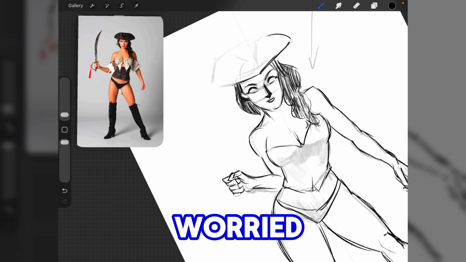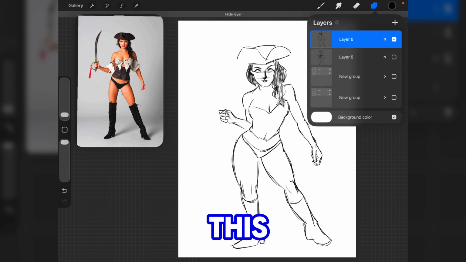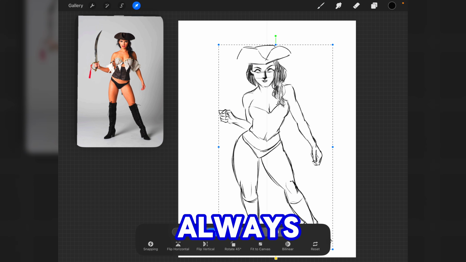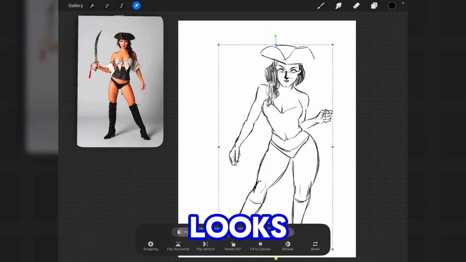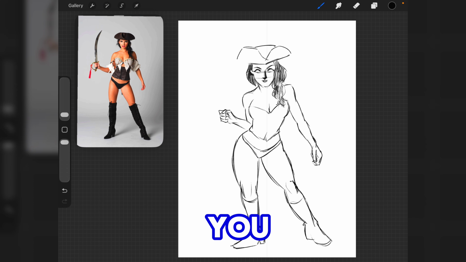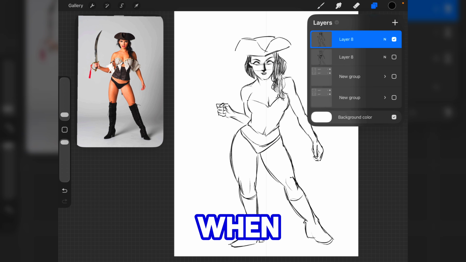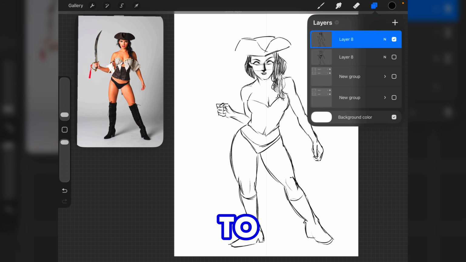I'm not too worried about the hat right away. The biggest thing: does the character look all right? Now once I'm finished with that sketch, I will get rid of this one, and from here I think I like it. You always want to double check, how does it look? It looks all right. There's nothing when you flip it that looks kind of off. So there you go. That is how I draw my figures. You see how many steps I took, and when I do my time lapses, I'm usually at this stage when you see the time lapses. I don't really show these spots because the video would then be really long. So I like to leave it there.